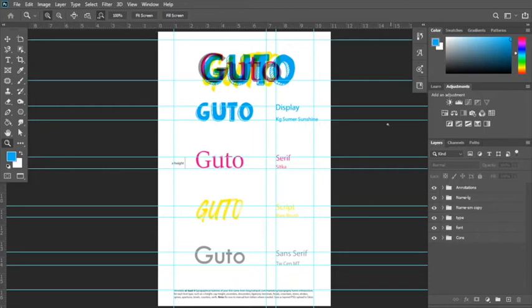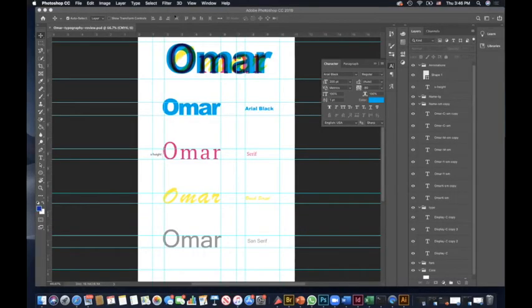All right. Omar, are you able to share? Thank you, Guto. Yeah. Omar, are you able to share? Right. There you are. Okay. So I'm going to just point this out, and you can change it if you want. Arial Black is not what we're looking for in a display font.